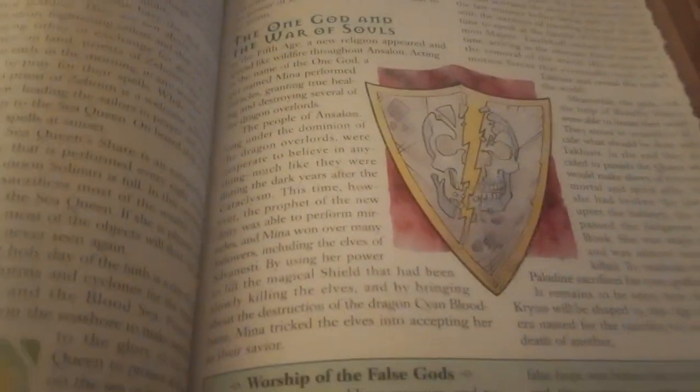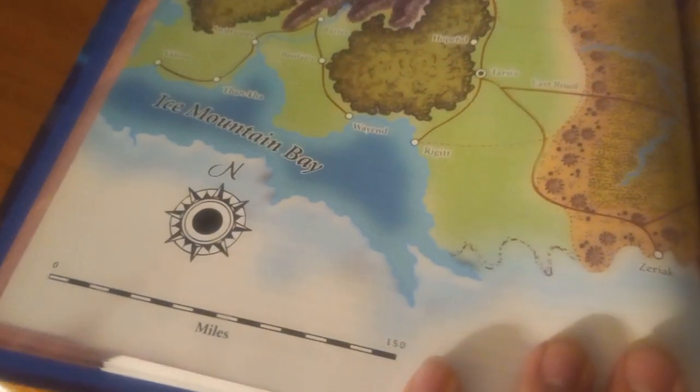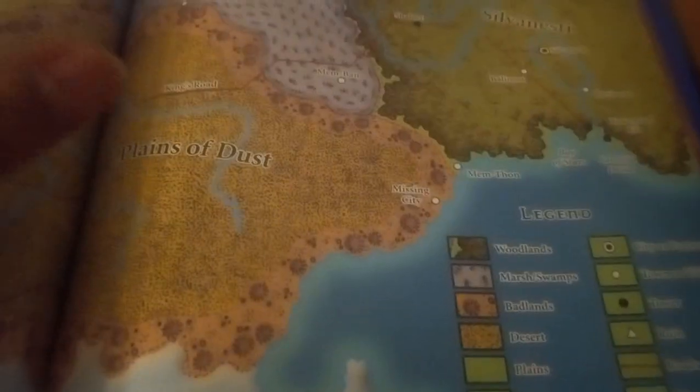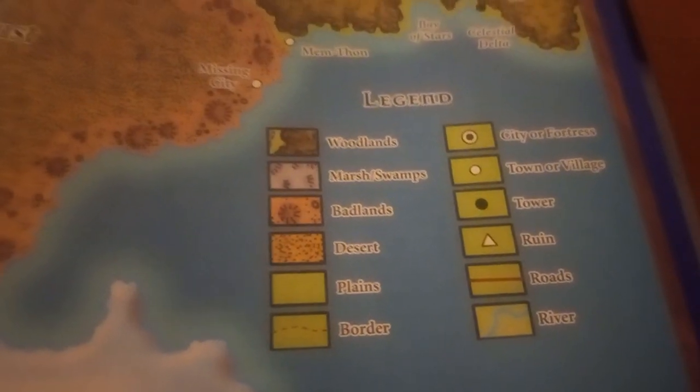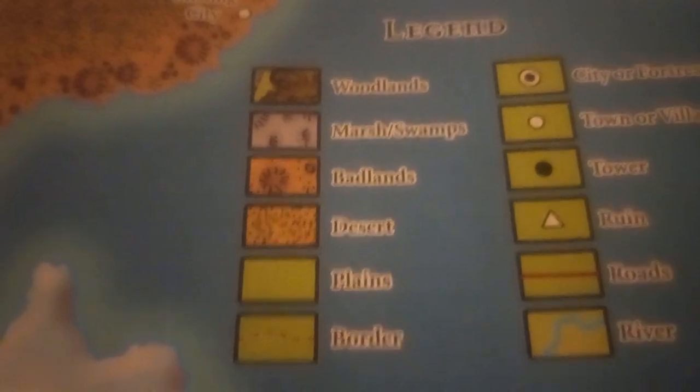Oh, man. This goes into some serious, heavy dogma and lore about the gods, their emblems, what they're all about. And now we're getting into... This is some heavy lore. Oh, a map of the world. Now, sometimes they include a map like this in the book. Sometimes they have the map kind of detach, and then you can unfold it. This is just nice and easy. You can flip it open. It's got a nice map legend, easily readable.